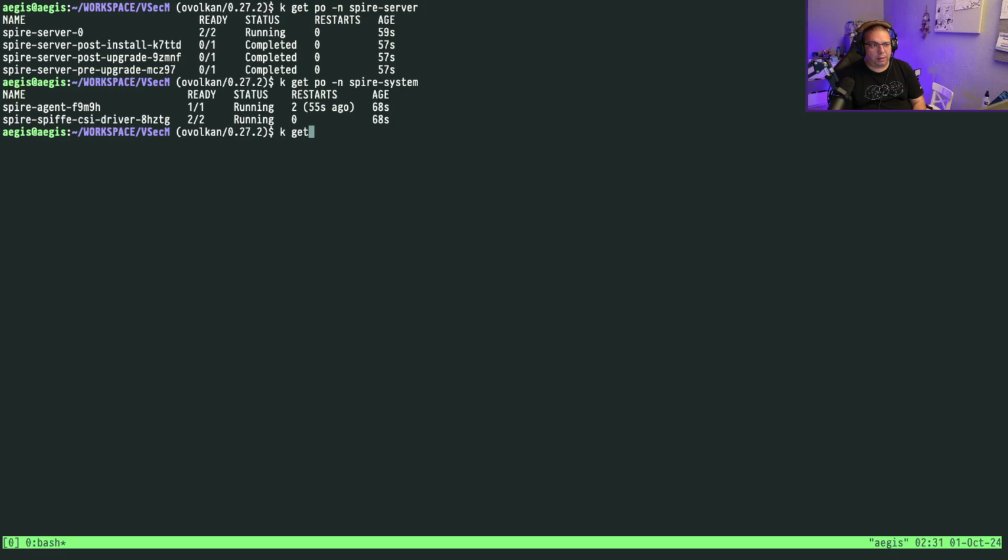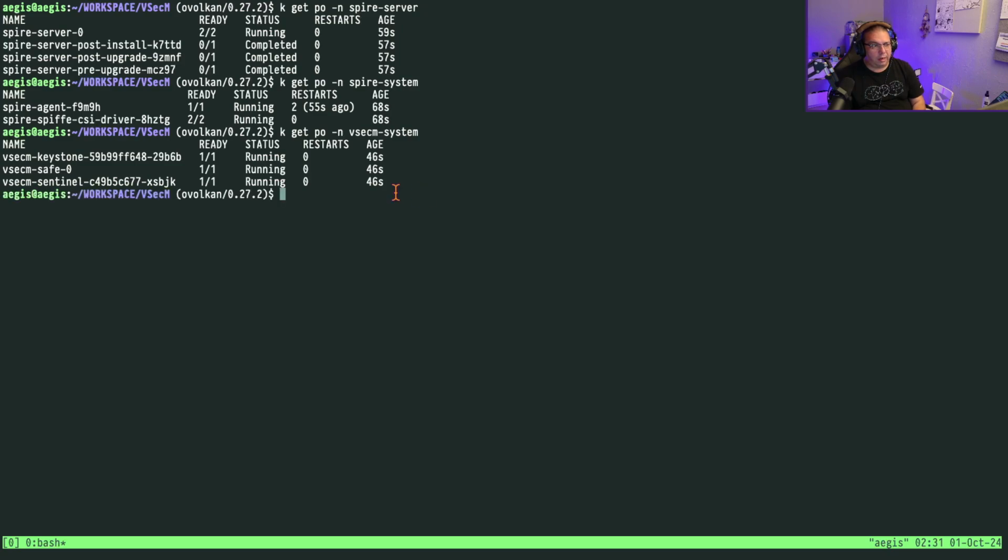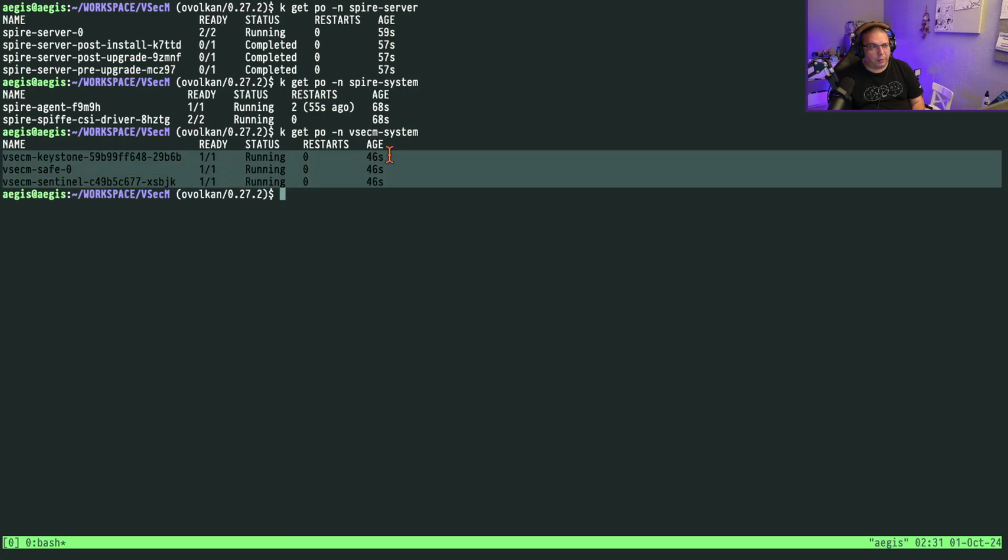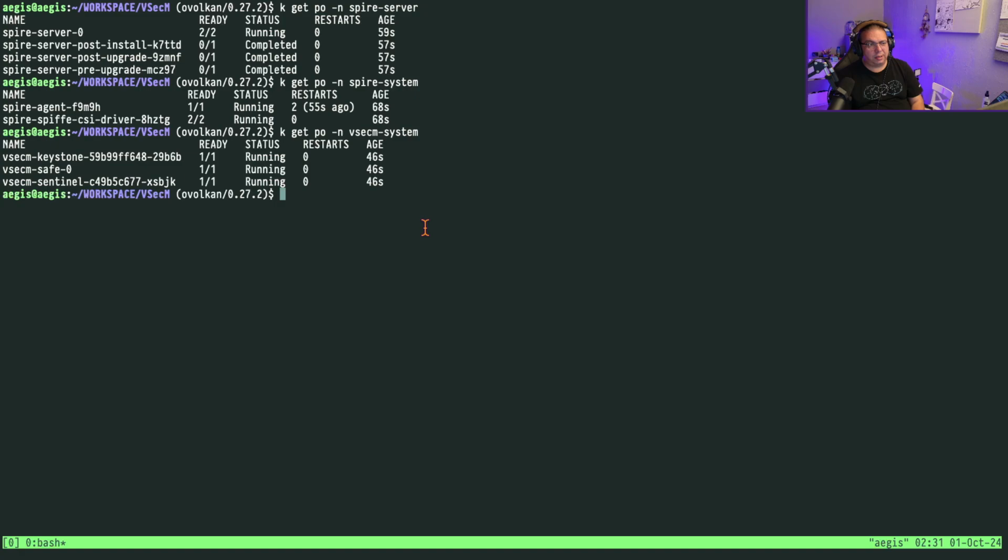I'll do a kubectl get pod and VSecM system. And I have Safe and Sentinel and Keystone, all three components of VMware Secrets Manager, up and functioning.